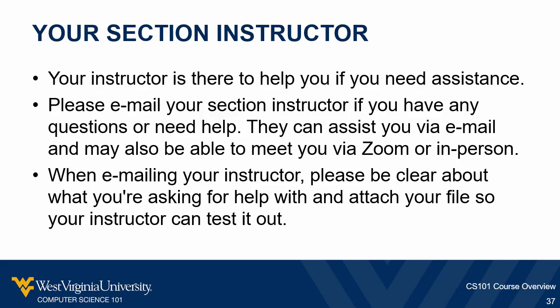When you're asking questions or trying to look for help, maybe with an error message or something that's going wrong, please try to be as specific as you can about the issue when you email your instructor. If you're working on homework 2 and you have a question with step 5, say that. If something's not working as expected, say this is what I've tried to do, this is what's happening, or maybe this is the exact error message that I've received. Being as specific as you can in the email is going to let us narrow down the problem faster and be able to respond to you more quickly, so we can give you the best possible answer.